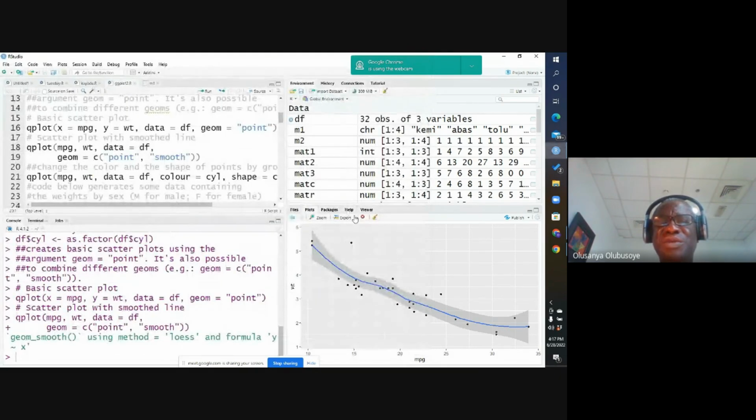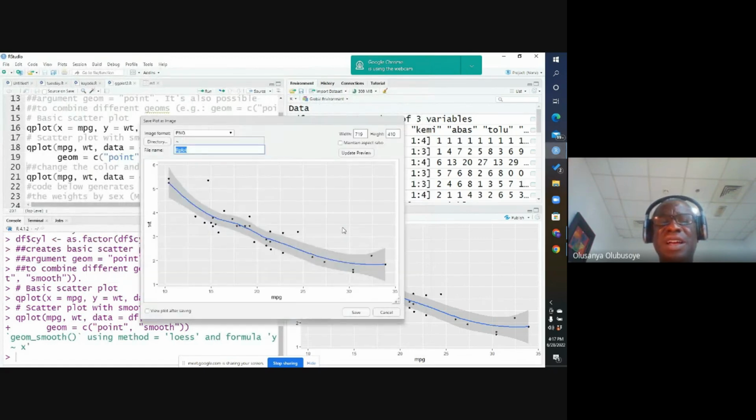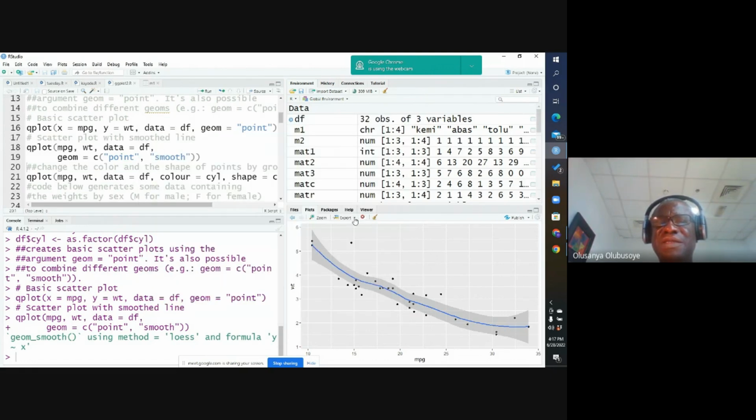I can also export it, save it, give it a new name, change the width, change the height, and save it. If I don't want to save as an image, I can save it as a PDF file.